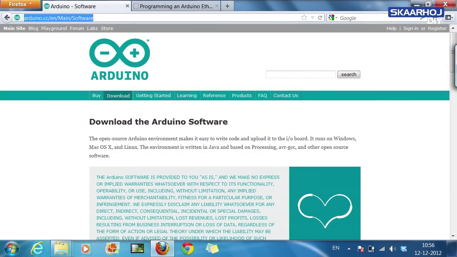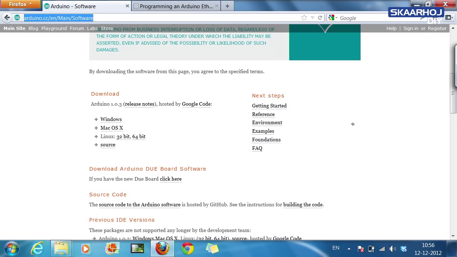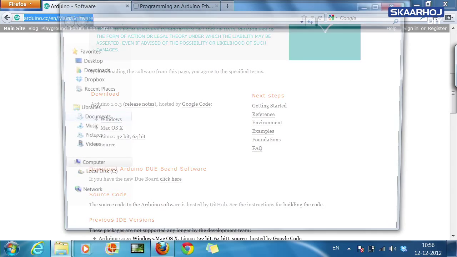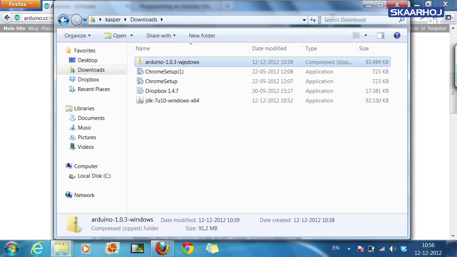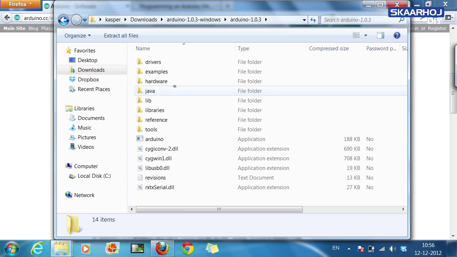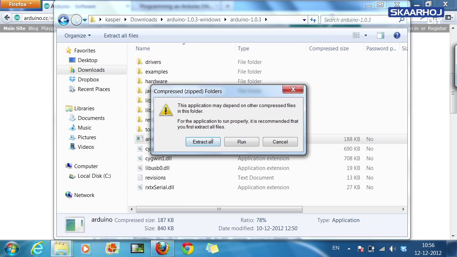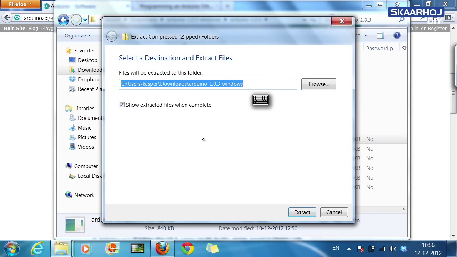So what you need to do is go to the Arduino website, arduino.cc, and there'll be a section called Downloads. If you scroll down on this page, you find a link for Windows, and that will initiate a download of a zip file. The zip file probably ends up in your Downloads folder. Then you enter the zip file. If you double click it, it will ask you to extract all files from the zip file, and you answer yes. So this is, I guess, your chance to decide where these should be extracted.